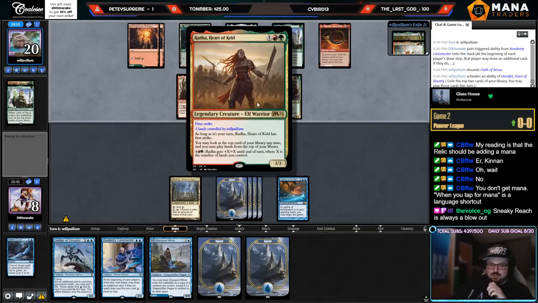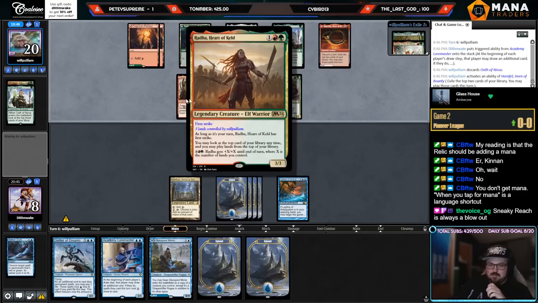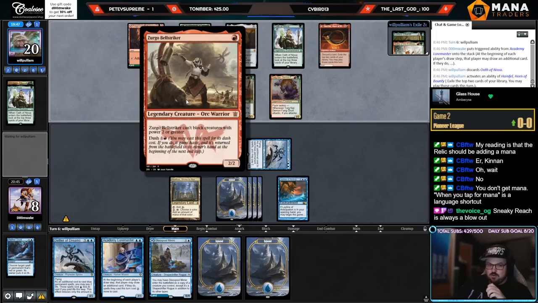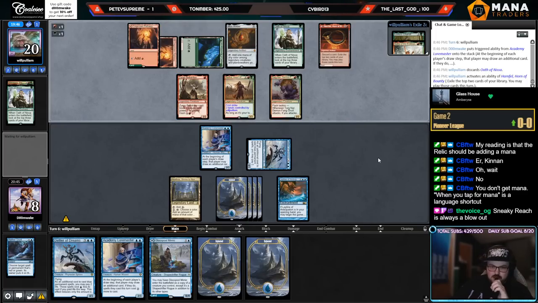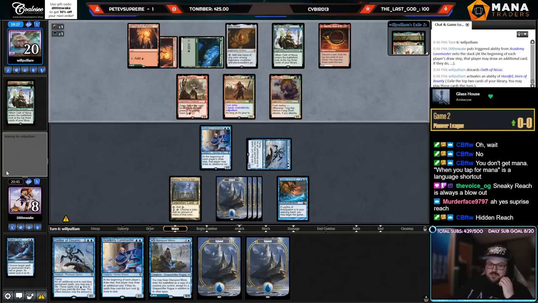Yeah, Sneaky Reach. I gotta check all these Gruul cards, man. Some of these Gruul cards just randomly have reach. You know, like, Zergo just has reach. I don't know. You gotta always check. I guess this one specifically probably would never have reach, but... This card looks like it could have reach. Kind of fine with them just playing Chariot. I mean, I'm gonna draw a lot of cards next turn. I'm gonna have 3 Defilers in play.